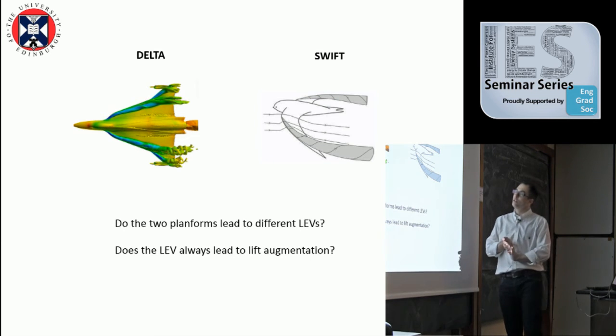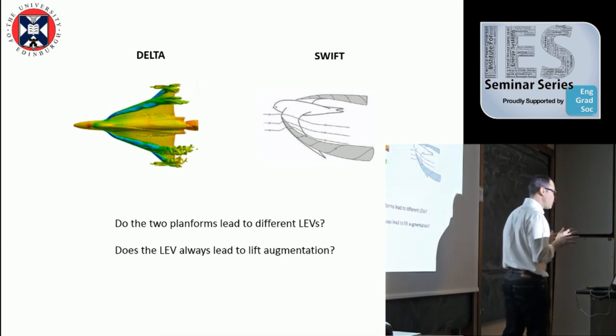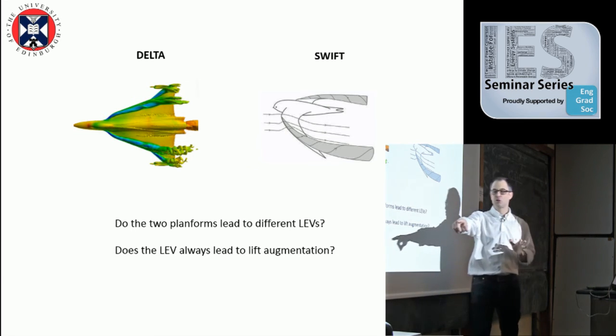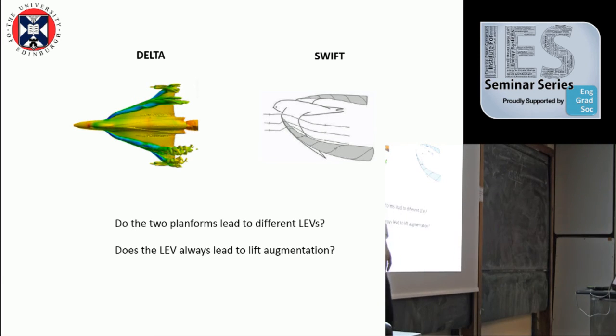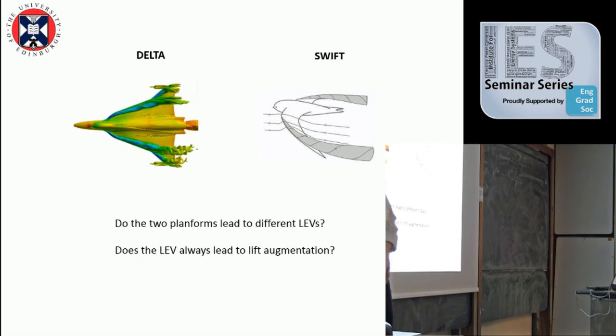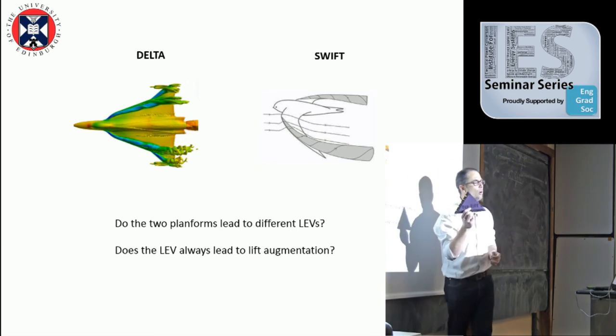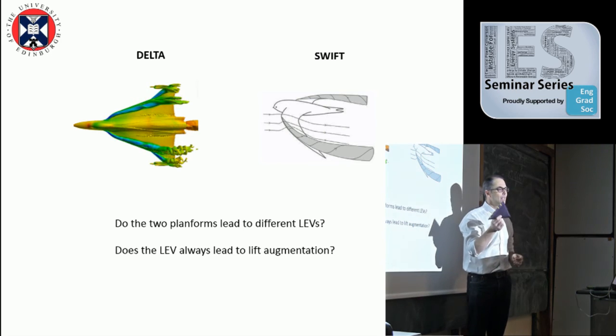Okay, so we have seen what happened if you put a foil in very simple geometry like this one here inside the fluid. Now let's look at some geometries which are slightly more complicated, like for instance a delta wing like this one here. Okay? So this is slightly more complicated because it's three-dimensional. Because it's three-dimensional, everything changes.